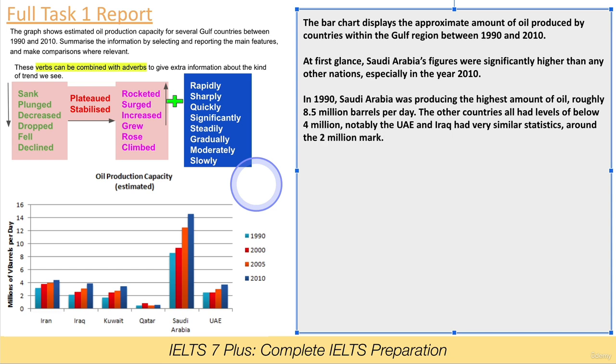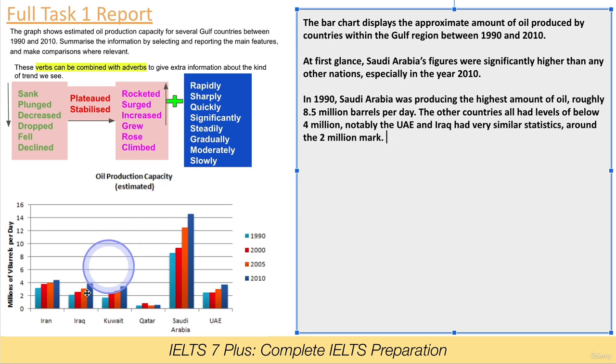Okay, so you can see how sometimes we can group them together as well. It's quite nice. You can sort of say, without being specific, that the other countries had under 4 million, and then you can be specific. So there are ways to elaborate and say things in a slightly different format, which is quite nice as well. Okay, so that's 1990.